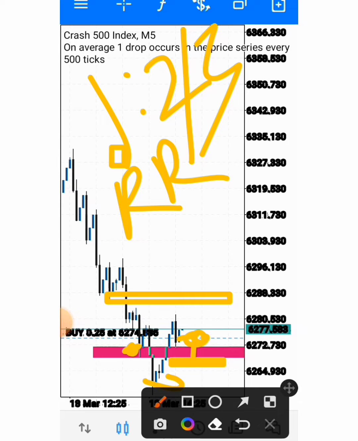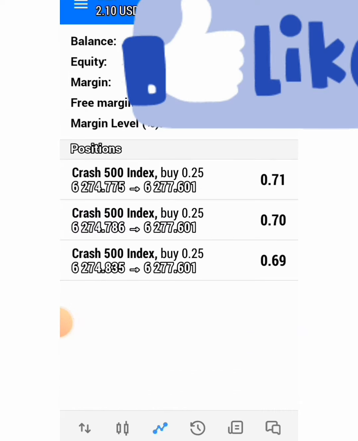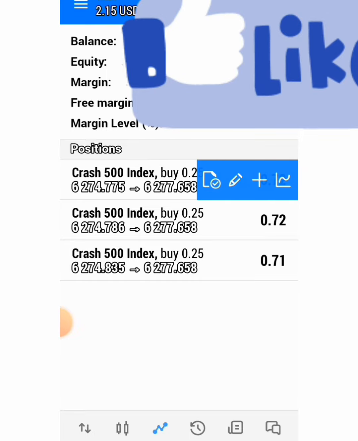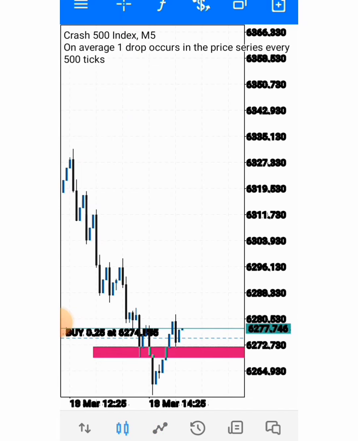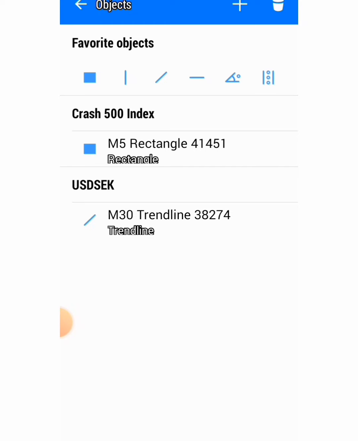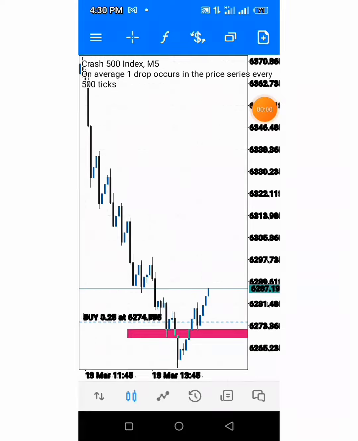Let me set my TP because I just entered this trade to show you the reason why I entered it. You can see the market is moving in my favor, and this is the smaller lot size I'm using. So I will be making at least, so this is the price target level. I'm going to set my TP there and my stop loss below this. So let me update you guys later.